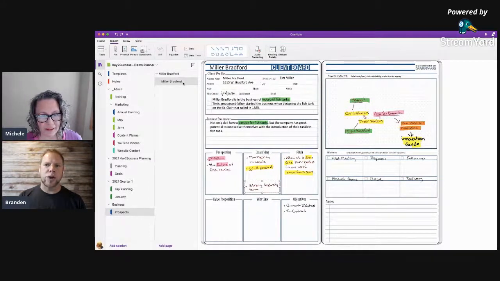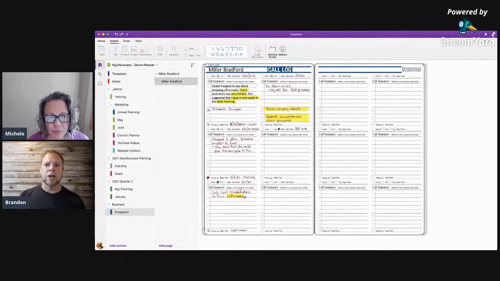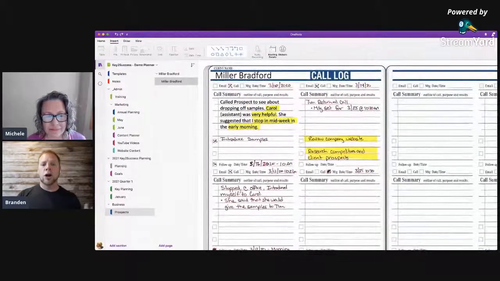And then this is my tracking. What this allows me to do, and this is a page that's one of our templates, is track your individual calls. To me, a call is anytime I have some type of engagement with them, be it verbal or nonverbal. It might be an email, a call, an in-person meeting, or a Zoom meeting. I indicate that timeline, the summary of that call, maybe some action steps that came out of it, and if a follow-up is needed. It's not a lot of information. The reason for that is a lot of times there will be a meeting page connected to it. So I'm going to jump and show you one of those examples.